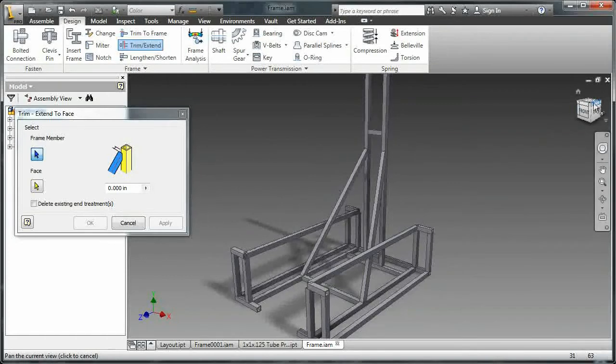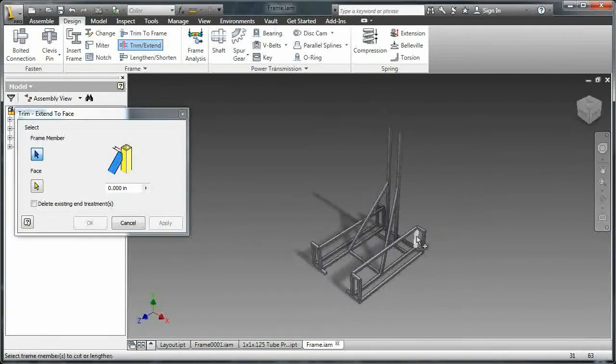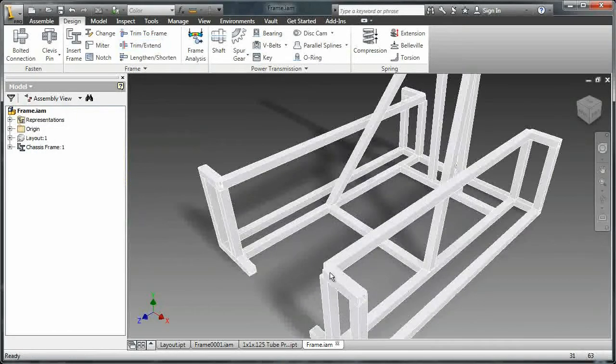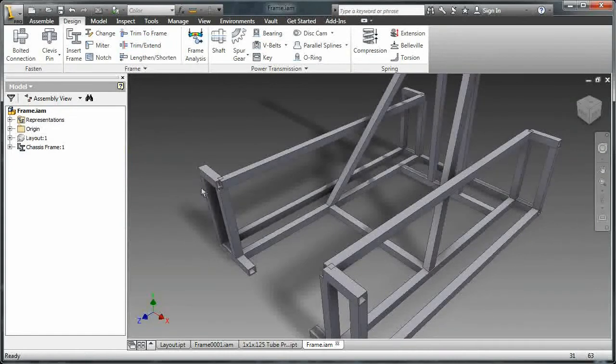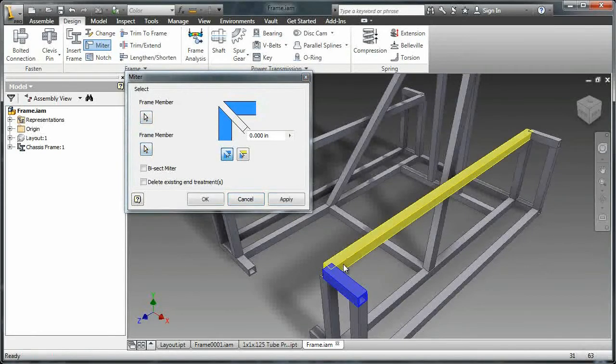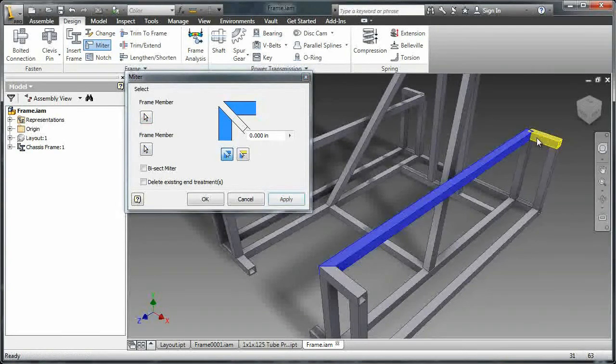Okay, so we finished trimming all of the edges that we want to length. So now, what if we want to miter some edges? We'll act like at the top of the ramp mounts. Well, actually, there's a tool for that too. You can just select the two members that you want to miter together, hit OK, and then it automatically does it. Or hit apply, and you can continue to use the tool. Yeah. And so then I'll just finish doing that on all four of these corners.